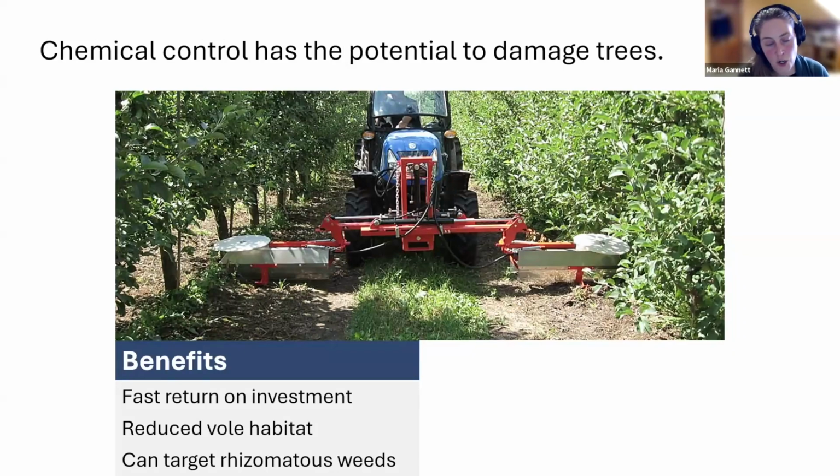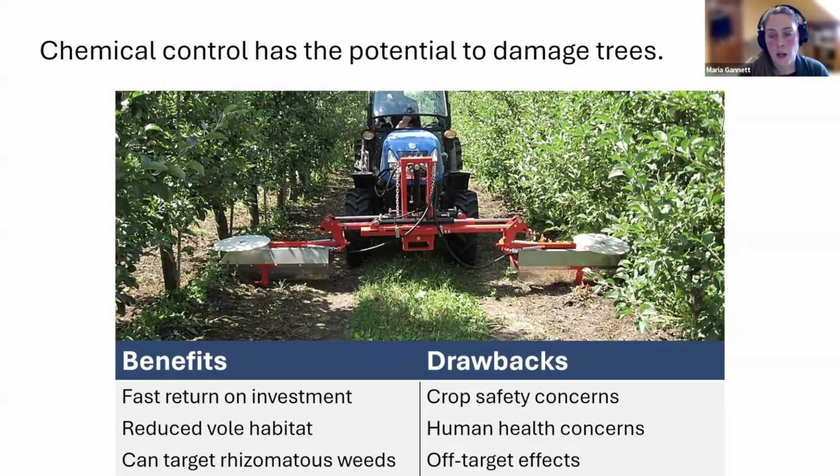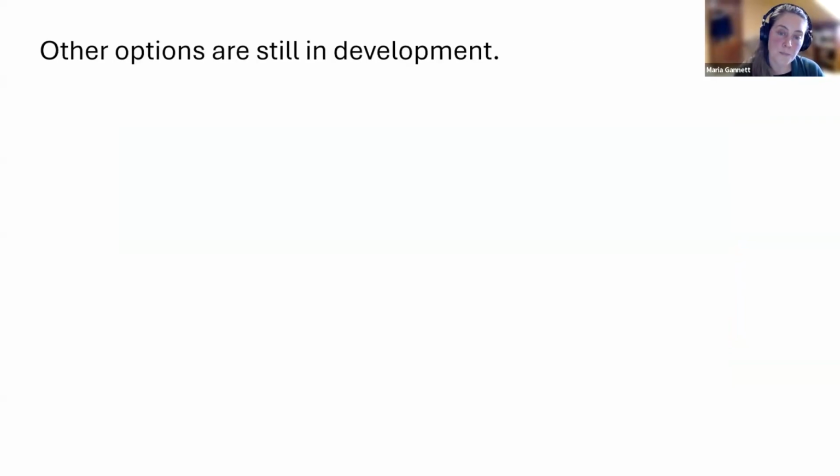And if you are targeting rhizomatous perennial weeds, there are some products that will be helpful for you. However, you also need to be concerned about your crop safety using herbicides, human health effects, especially for the mixer and the applicator, just making sure that they stay safe, and then off-target effects of the herbicides.